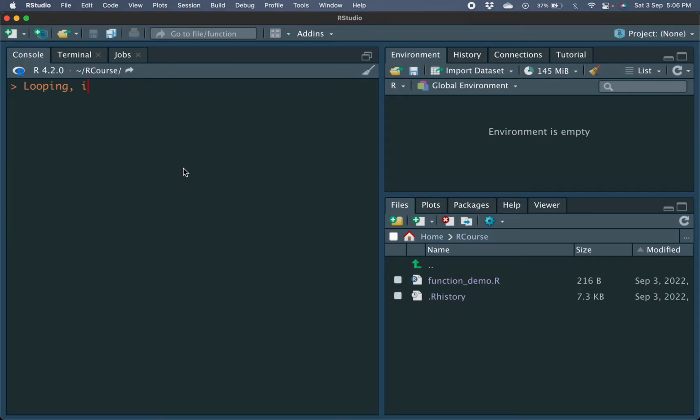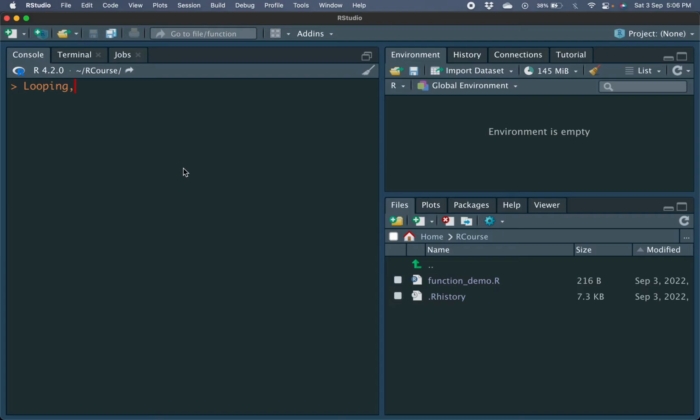That basically means you have some set of commands that you want to do again and again. Of course, it can be as simple as just going through a list and applying an operation on each member of that list, or it could be a sequence of commands where you do some calculations in between.